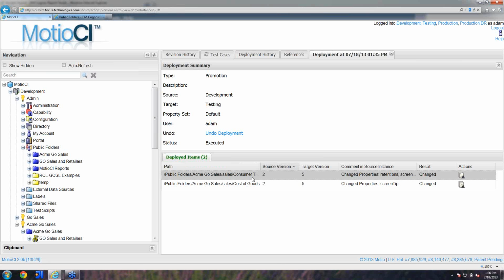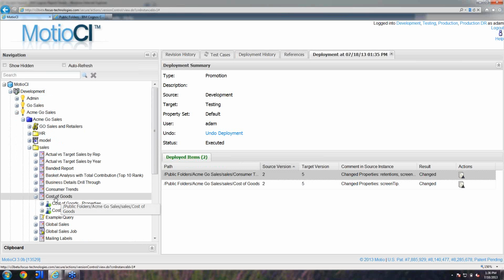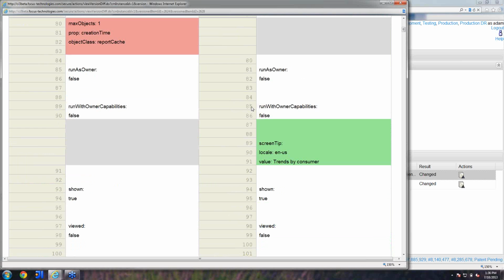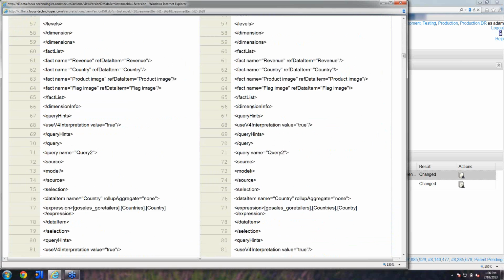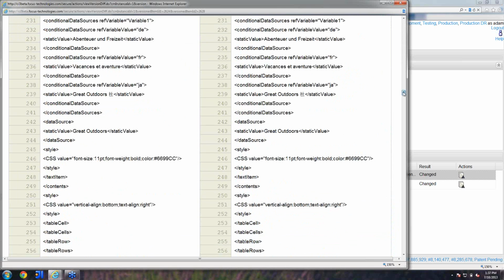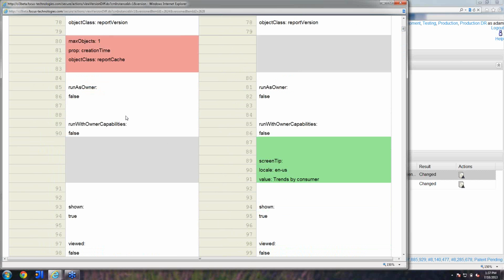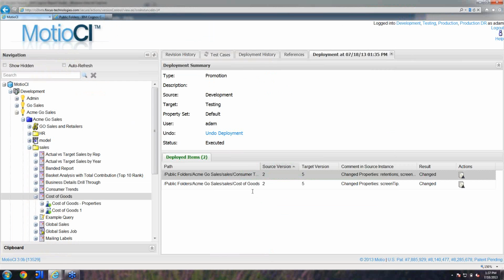We have a revision history, a version control component to our product. And so these version numbers here actually tell you, if you were to look at the history of changes to an object, you know exactly which changes were sent from the source and what change was created in the target. But even better than that, you can skip right along to doing a side-by-side comparison of what exact changes you made to the report in this diff with the properties. So you can just scroll through here and see highlighted for us any changes that we actually made to the report. In this case, the spec didn't change, but we see a couple of the properties, the screen tip and the maximum number of retentions on it are kept right here.